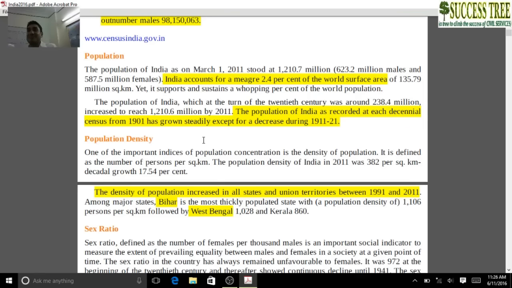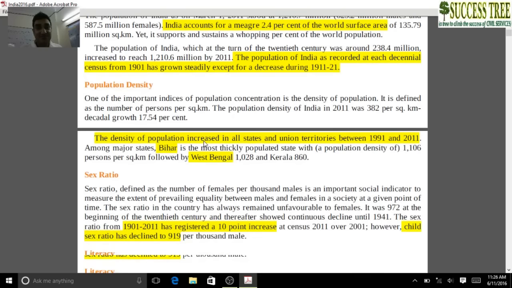Try to remember history. From history, try to recall this period. What were the major events that happened during this period? World War, First World War. Wasn't the First World War there? Right? And due to the First World War and many other wartime miseries, it led to famine in India. One of the largest famines in India was during this period. So this was a major reason for the declining population.